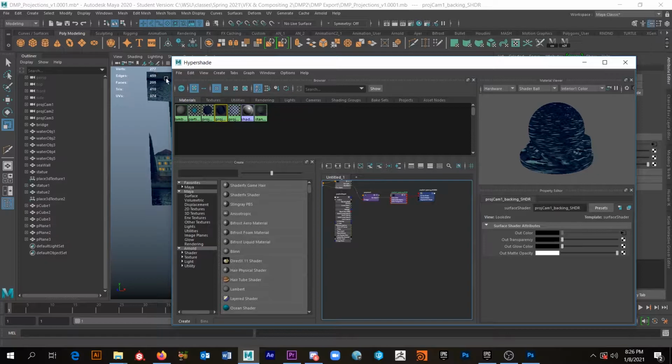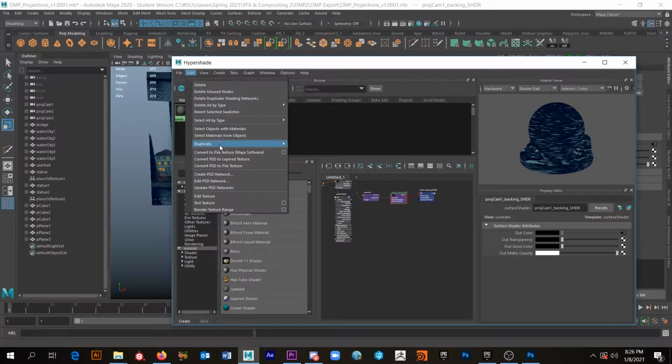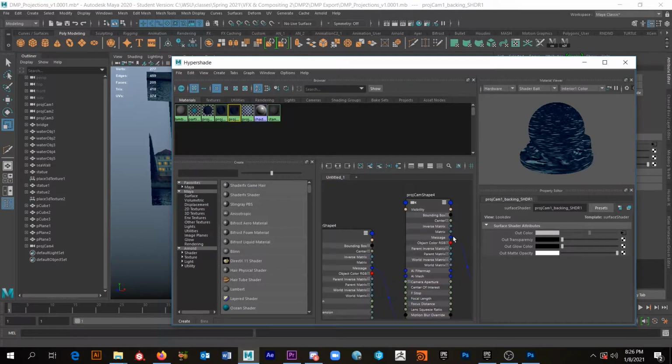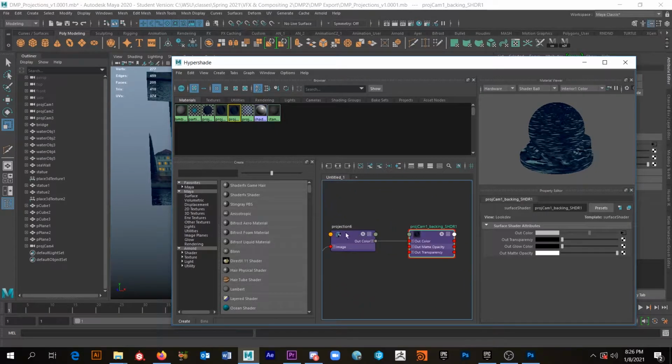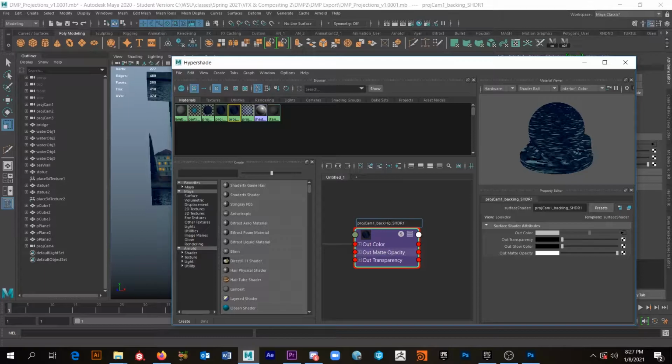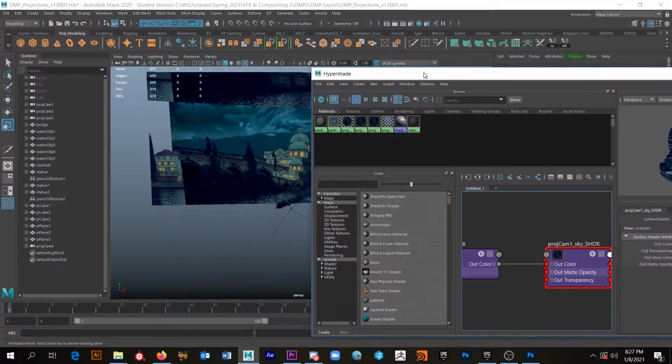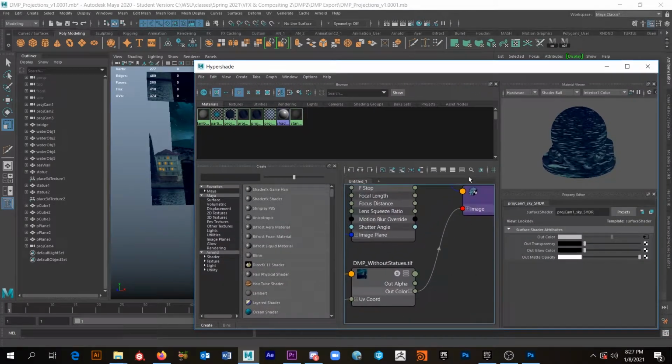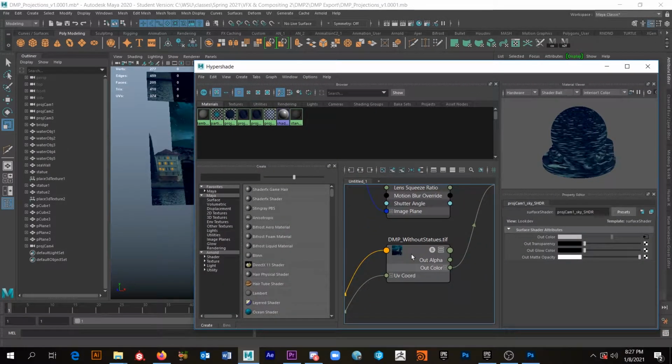So with this selected, I'm going to go to edit, duplicate, and shading network. And then this one, I'm going to call projection cam 1, and we'll call this sky shader.